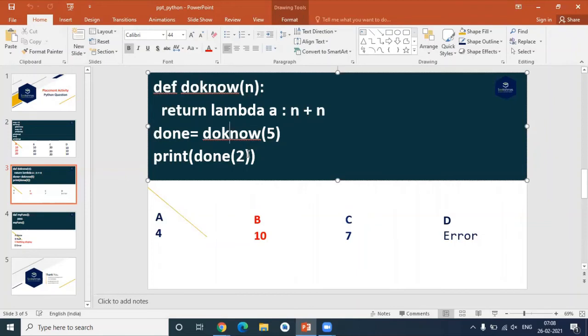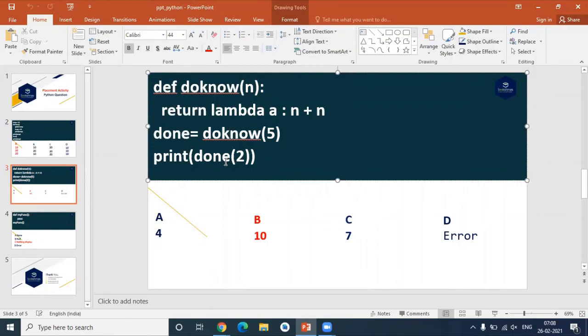2 means it is actually a lambda function having two variables, one is a and one is n. If I'm calling this done, this 2 will be assigned to this particular a. When I call the outer function, it passes a 5, and that 5 value is assigned to n. Even when I call done, this 2 will be assigned to a.